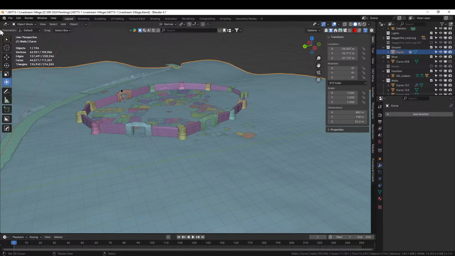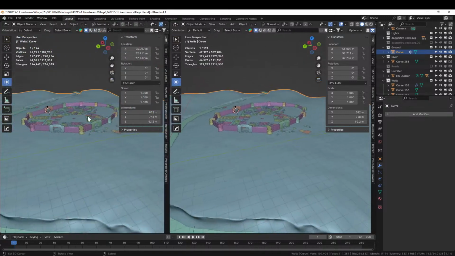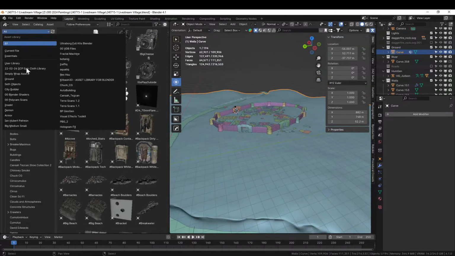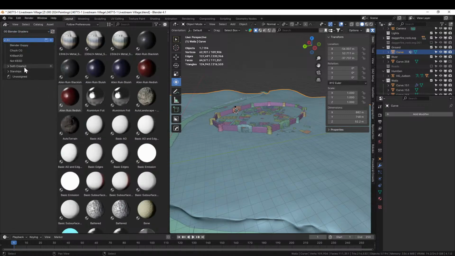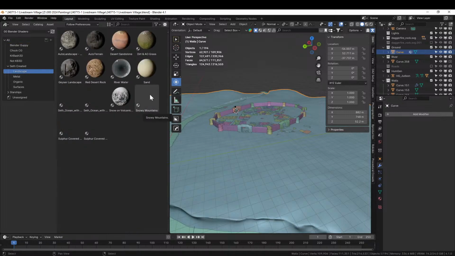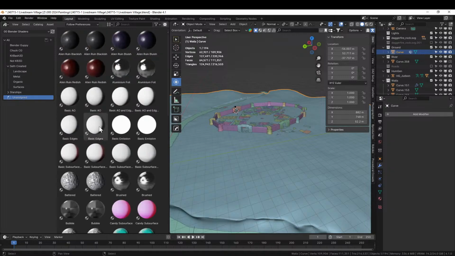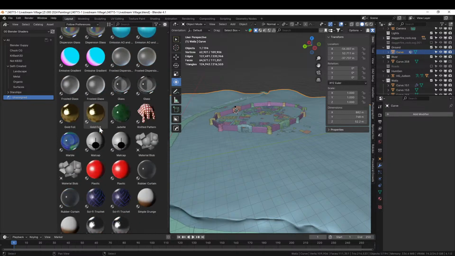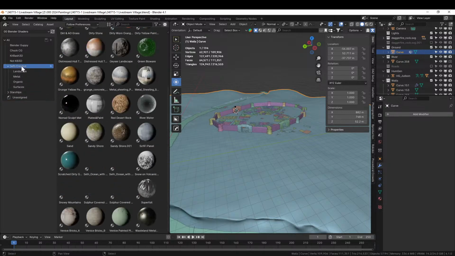No. Okay. Shift F1. Shaders. Landscape. Are they still unassigned? Didn't think they were unassigned. Sandy Shore. There it is.